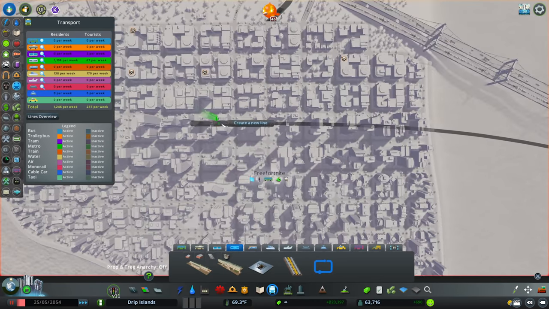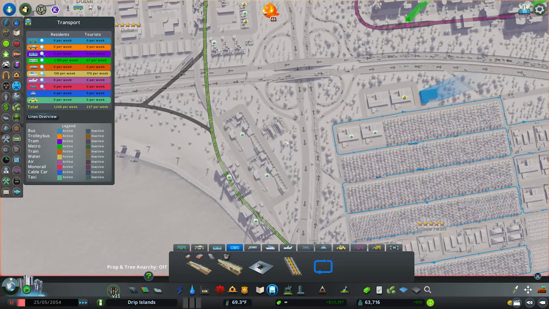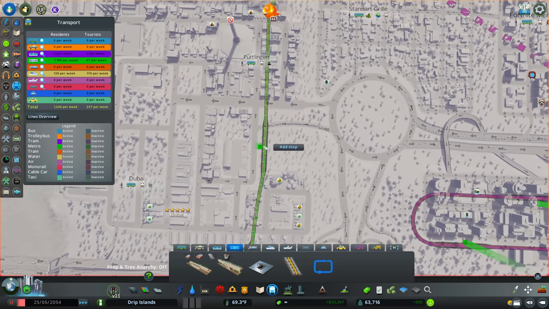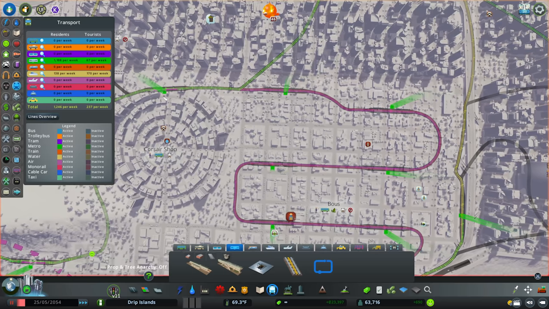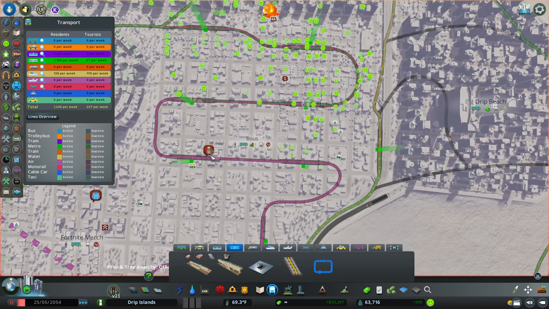This one here doesn't actually have a line, so I'm going to create a line from there. I want it to just go over here and back again, but I don't think we're going to be able to do that. I'm going to pop it up here. Yeah, some of these are now overlapping quite a lot. What I'm going to do is jump. Actually, no, I'm not going to jump any stops. I'm just going to run that around. I think we're going to be okay.